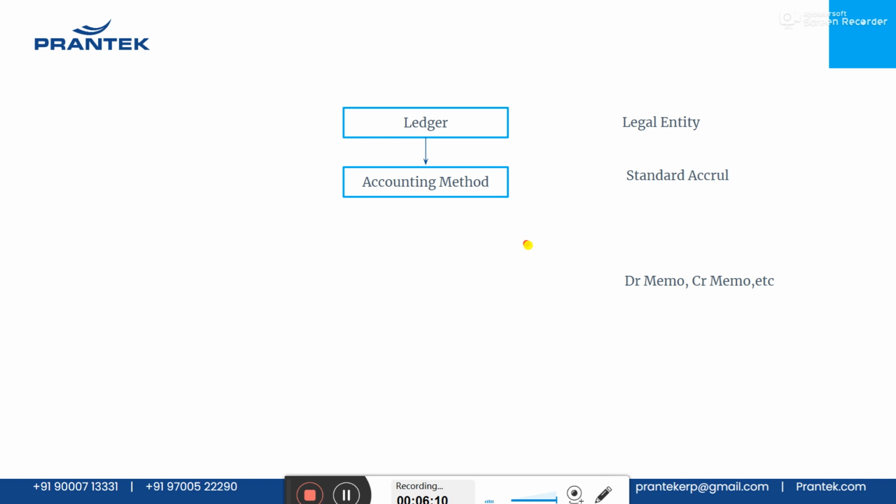The ledger has an accounting method, and the accounting method contains journal entry rule sets. Set means a bunch. So the accounting method contains various rules to create journals. A journal entry rule set is specific to a subledger, for example the AP journal entry rule set.